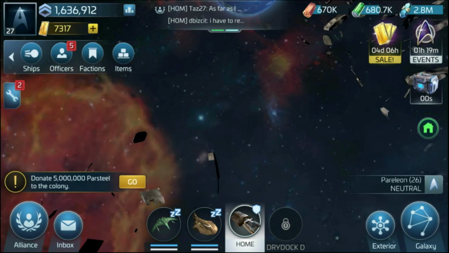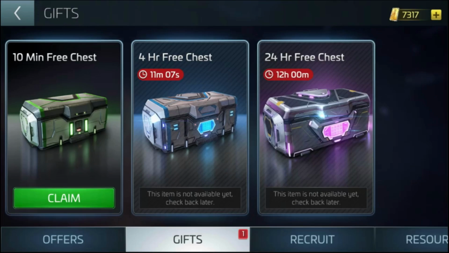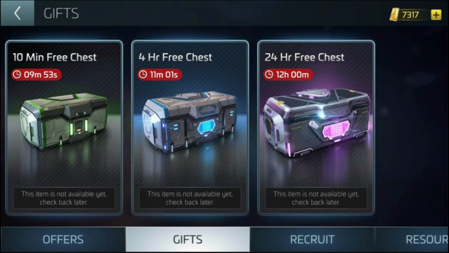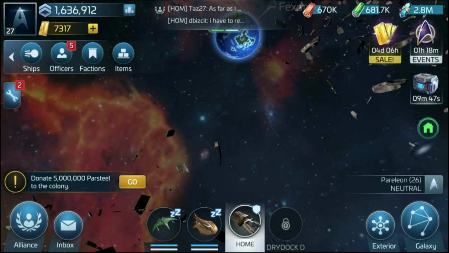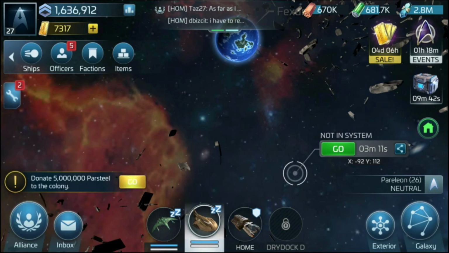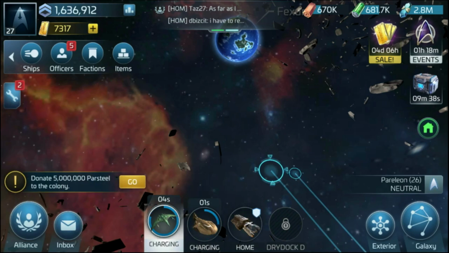Now the higher way to do it will be with your faction ships or your stronger ships, which I'm going to illustrate now. With this we have to be extra careful, because you don't want these ships getting destroyed just out of not paying attention. So we'll send them in. They'll be there in 3 minutes.